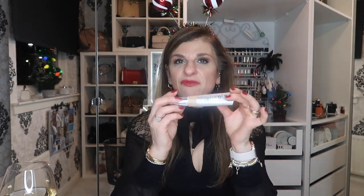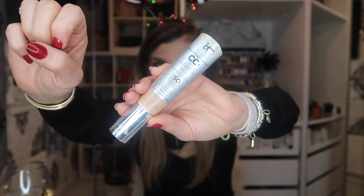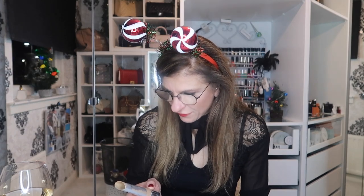IT Cosmetics CC Cream — I love this, I really love the way it looks. But what I do not like about it is that it transfers. It seems to sit over your face — if you put your hands on it, you're going to get it on your hands. Anything that touches your face after you've applied it will pick it up. That's why I haven't repurchased it. But it does have UVA and UVB protection and SPF 50. The colour is skin but better — really really enjoyed it. It just doesn't dry down, it just sits there.